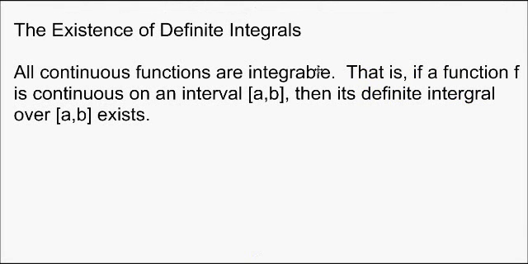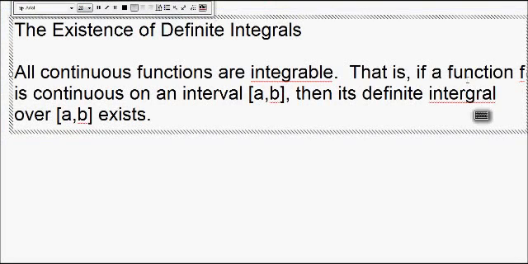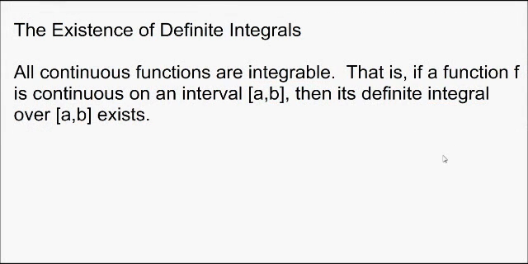The existence of definite integrals. This is a theorem. It says, all continuous functions are integrable. That is, if a function f is continuous on an interval a comma b, then its definite integral over a comma b exists. And I spelled integral wrong here, so sorry. It's definite integral. There we go.